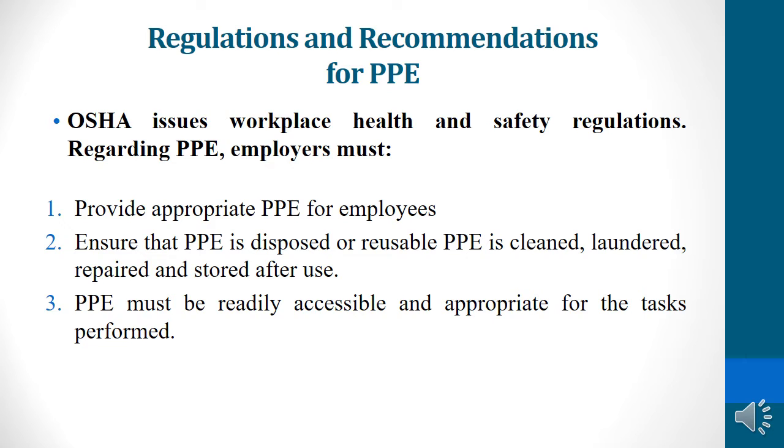Regulation and recommendation according to OSHA, which issues workplace health and safety regulations. The employer must provide appropriate PPE for employees, meaning each worker has to wear special protective equipment. Ensure that the PPE, whether disposable or reusable, is clean, laundered, repaired and stored after use. The PPE must be ready, accessible and appropriate for the task performed.